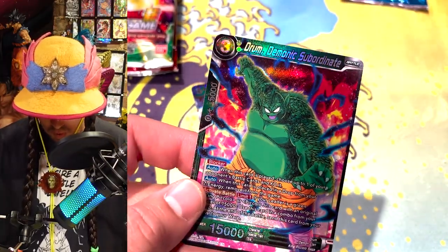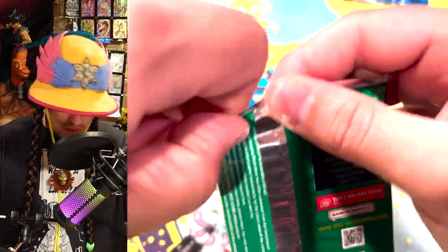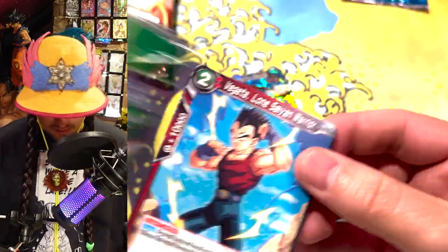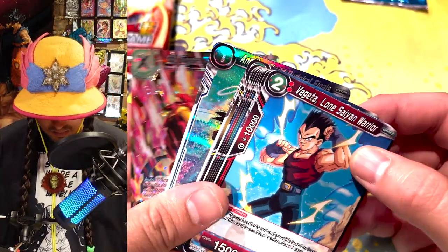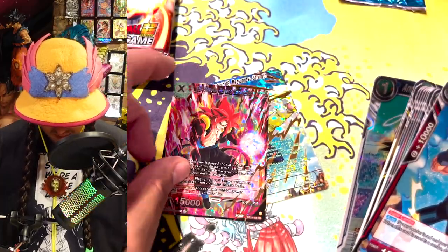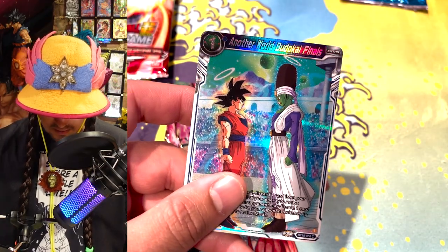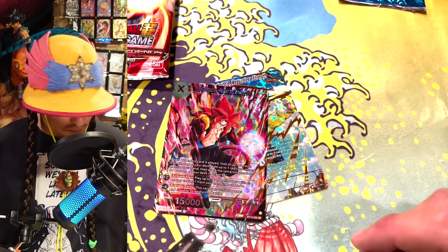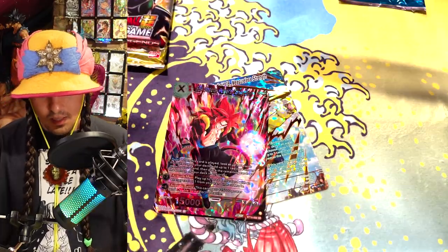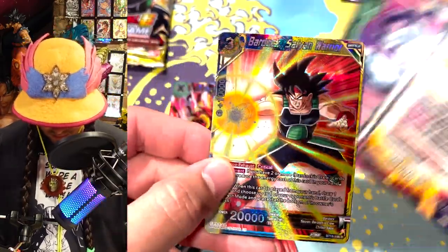Monster Kado. So is it just one SPR per box now? Have they shaved it back? It was two SPRs. Oh, here's an SR. This is the Gogeta Unison. Nice. And Piccolo and Goku standing face to face, looking each other almost directly in the eyes. Yeah, so is it just one per box, or are we still getting two per box? Or did I open one and not even notice that it was one? Because I could have done that.